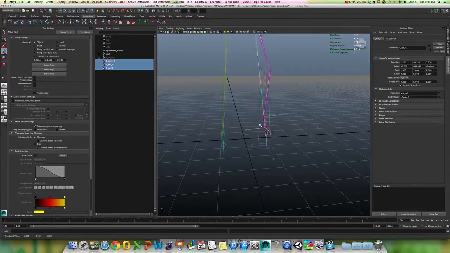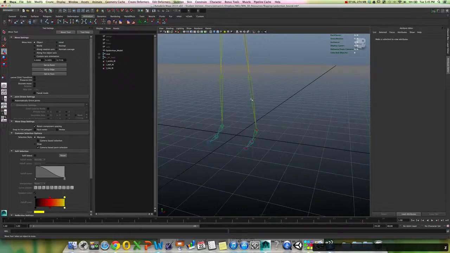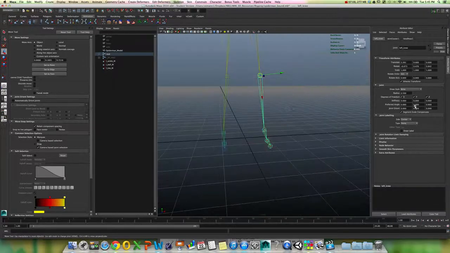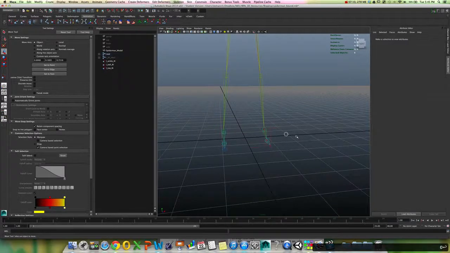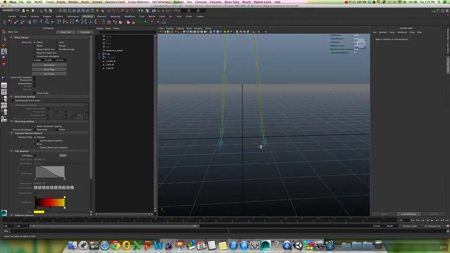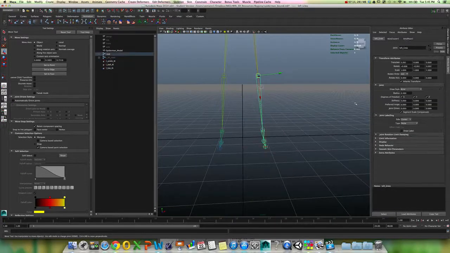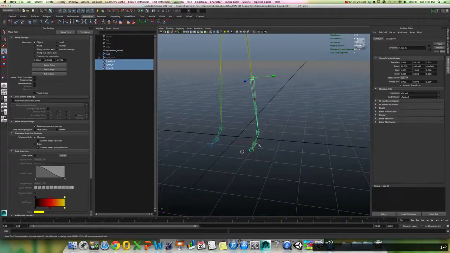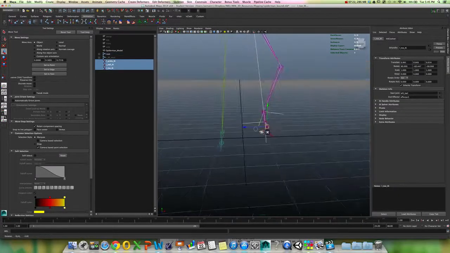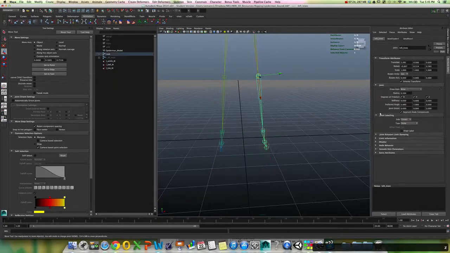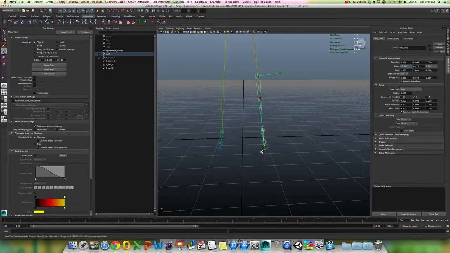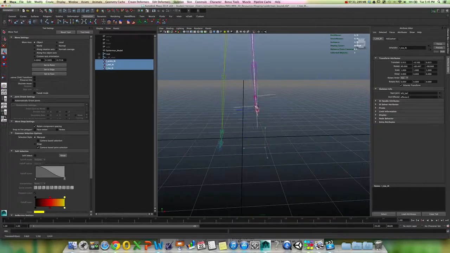That way, once we create these IK handles, I'm going to come back and get rid of that for a moment. Let me change that back. And really, you only need a degree of 1 because that tells it exactly how. And let's get rid of the X and the Z, and that should give us the appropriate plane that the knee should be bending on.